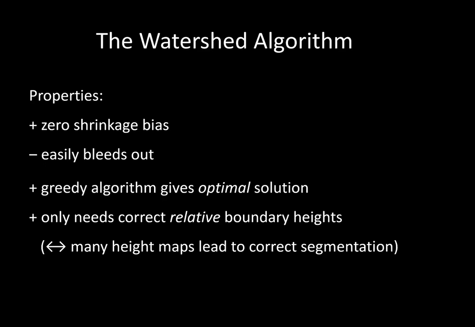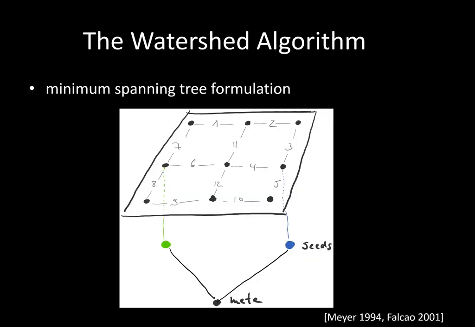I could write it as a probabilistic graphical model. I could give you an integer linear programming formulation, but the optimization problem has a beneficial structure called matroid structure, which makes it very, very easy to optimize. So like I write here, the greedy algorithm gives the optimal solution to this. This can be formulated as a minimum spanning tree problem.